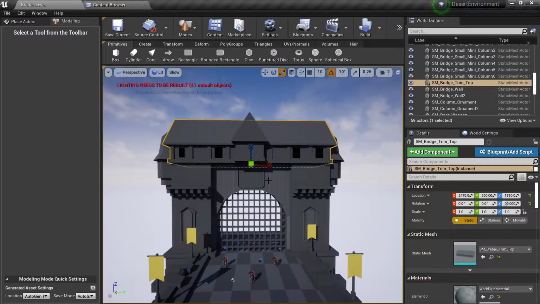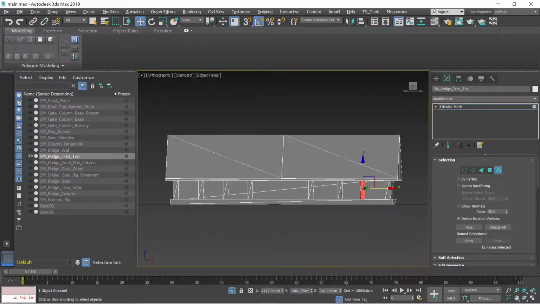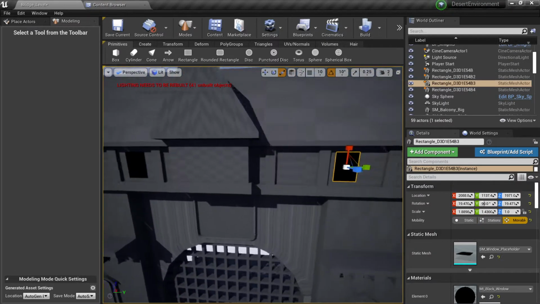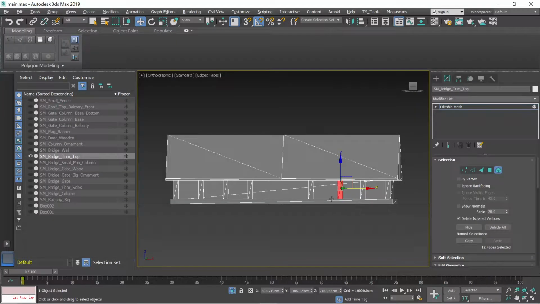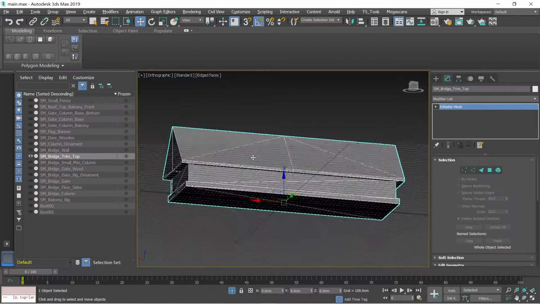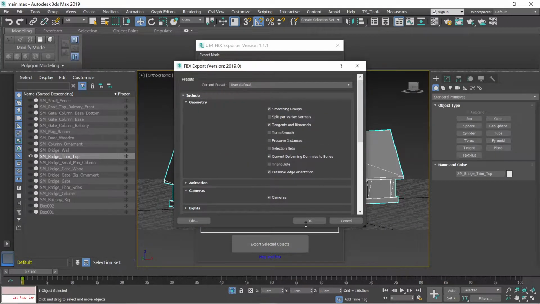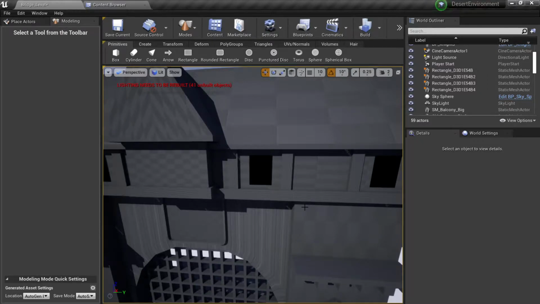Maybe that should be it. Actually, so we have this space between these two, then we have another space between this one. Okay, so this is the wrong position for the window. So what we're gonna do is to basically move this one and then move this one maybe here. And then what we're gonna do is just export this thing. So let's go to export. Okay, 3, 2, 1.